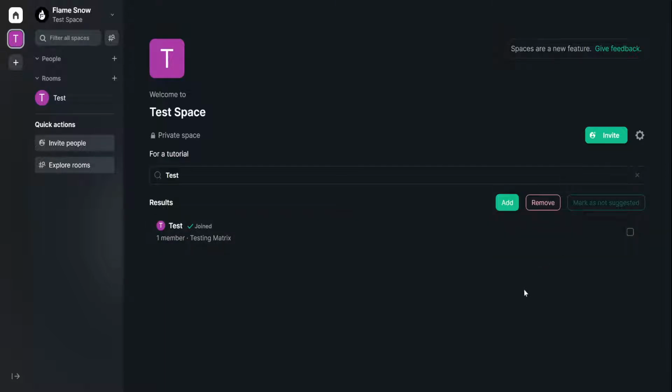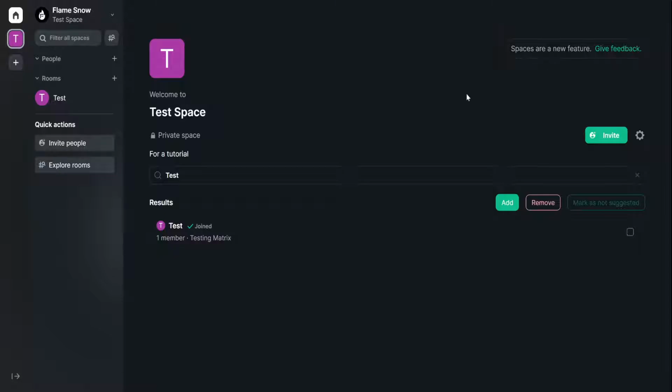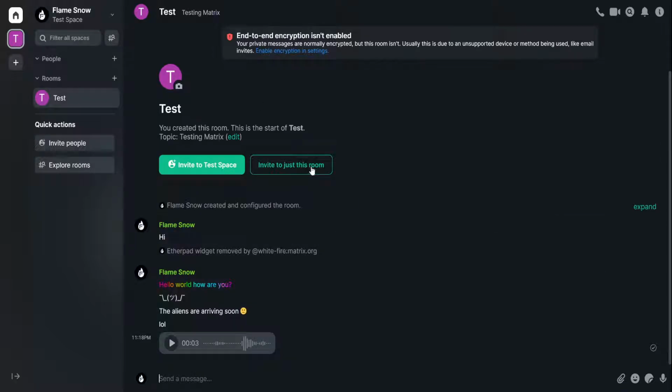There are some options for room management. You can suggest rooms and have them, I believe, show up near the top of your room list in that space. Yeah, this is pretty much what spaces are. It's kind of like if you clicked on a Discord server and you were given an index of channels when you arrived on a main page, and you can click on one of those rooms or channels and go into that room and see what everyone is doing. So you just hit view, and you'll be put into that room that is a part of that space. So yeah, it is really nice, actually, some of the stuff that they added.